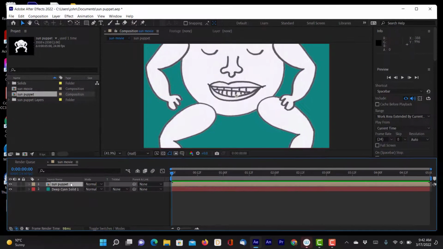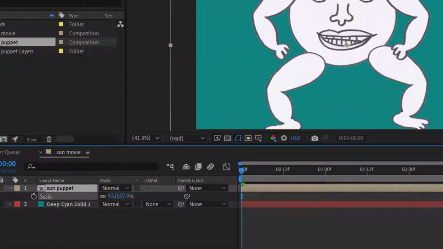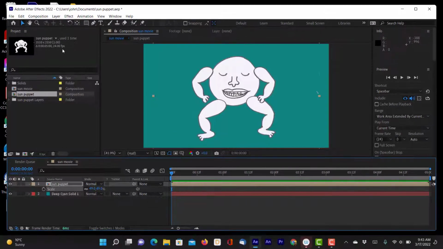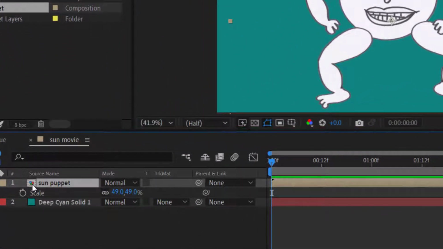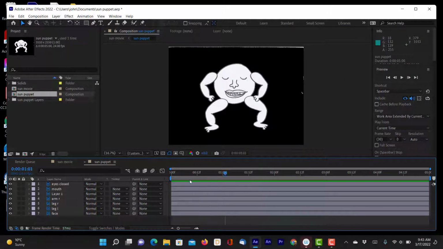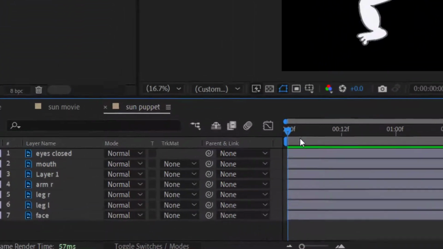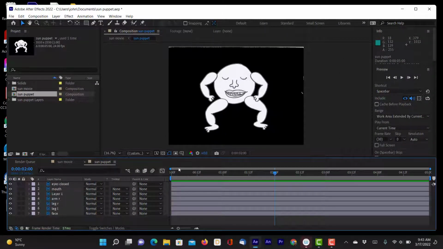I'm going to drag it into my composition. I'm going to hit S to make it a little smaller so I can see the whole sun puppet there. And maybe use the move tool to move it around a little bit. So here we go. Now I have it here, and if I double click on sun puppet, here's my Photoshop, basically composition with everything on a different layer. So the first thing I want to do, maybe the mouth is going to start out closed, and then it's going to open up and smile at about 2 seconds in.